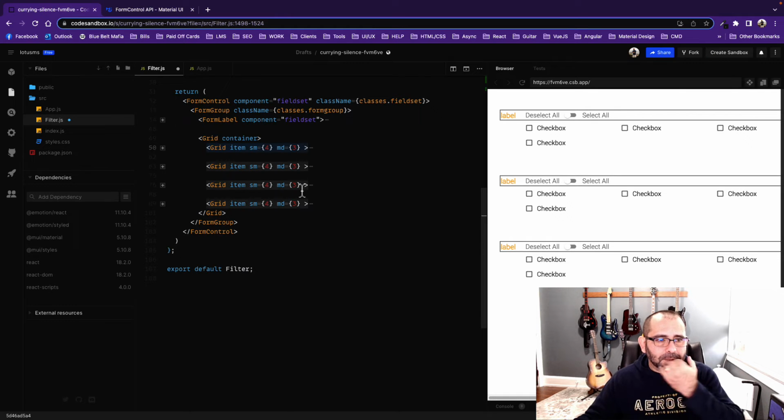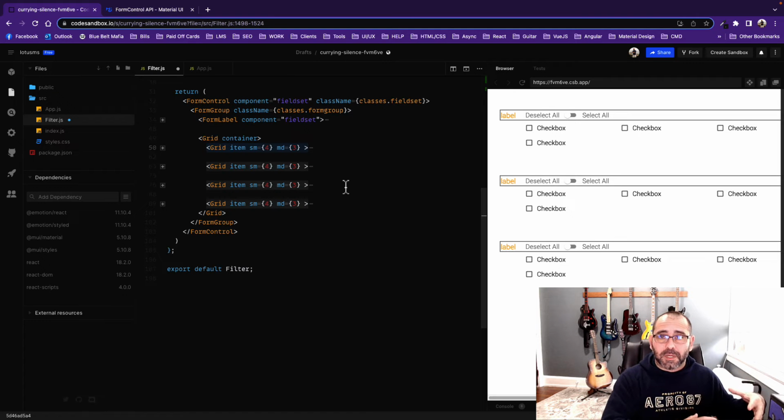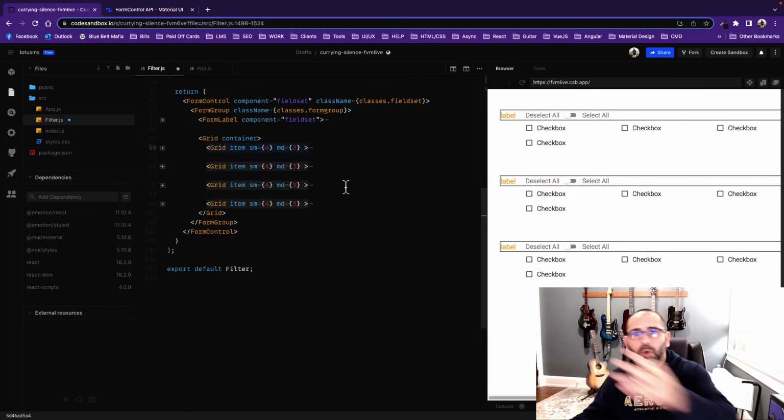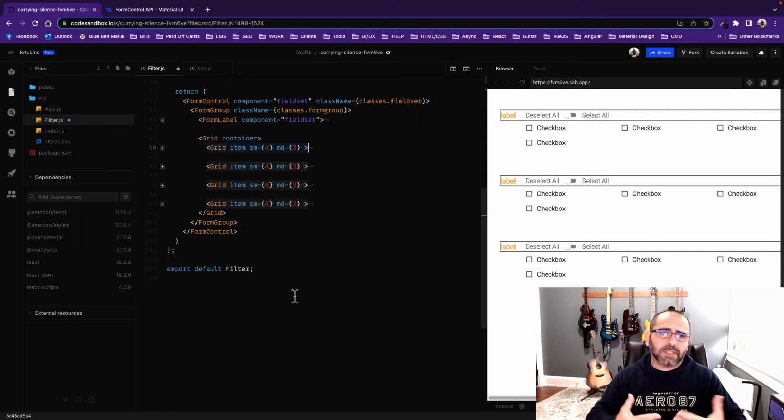Okay, but every time you do that, every time you break down, let's say for example this entire thing is a component, which is what we're doing right now, and then each individual checkbox is also its own component. Every time you do that, then you kind of have to carry props from the smaller child to the parent to the grandparent, and then just carry the props up and down just like that, right? So that they all be communicating with each other, unless you make use of different technologies, Redux for example, where you have like a central base of properties and states that you can manage throughout anywhere in the application without having to navigate the props up and down, right?